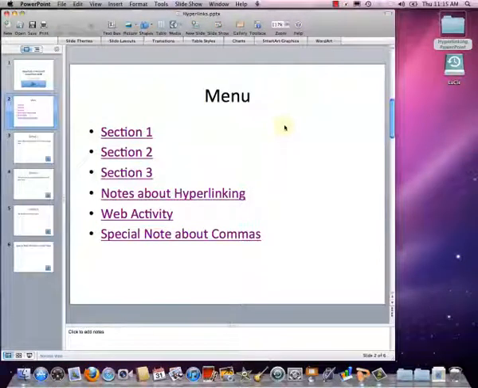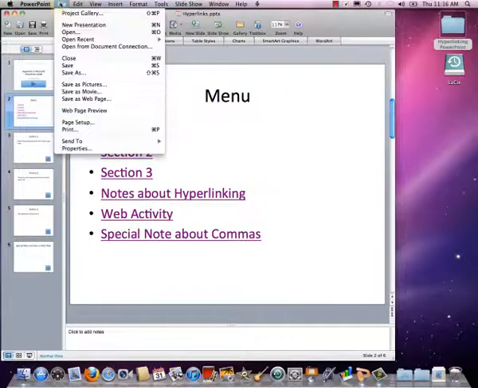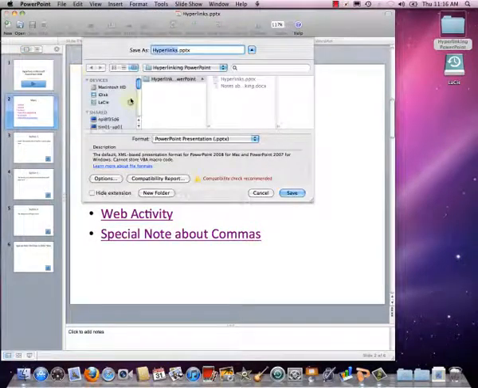And so now the last thing I want to do with this is I want to turn this into a PowerPoint show. So I've been saving this as a PPTX file. What I'm going to do is go to the File menu and choose Save As. And I'm going to save this as the same. I'll put it in the same location in that same folder so my hyperlinks continue to work as they should.